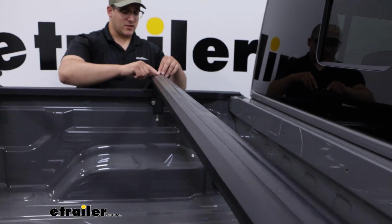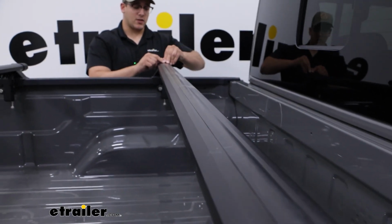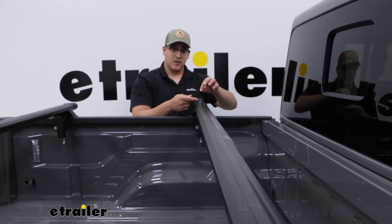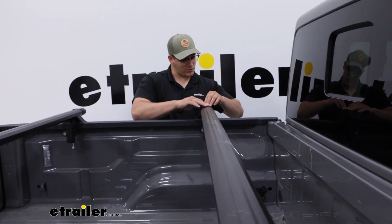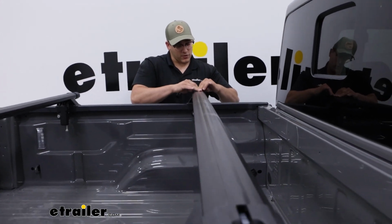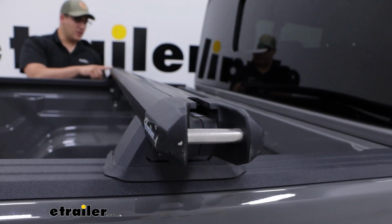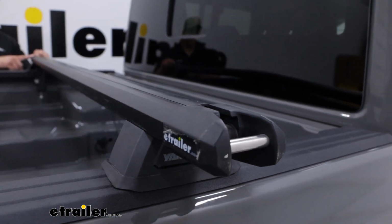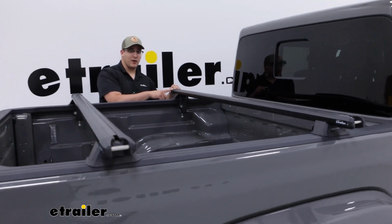That's going to give us access to our T-track, and all you have to do to access that is peel off this rubber padding here and cut off the excess to access that T-track. And if you look closer right next to it at the very end, you'll see we have this silver bar here. That's going to act as an attachment point for anything you need to tie down.